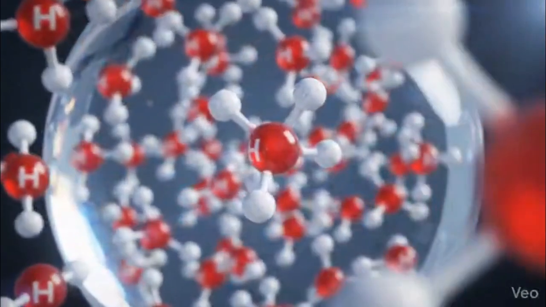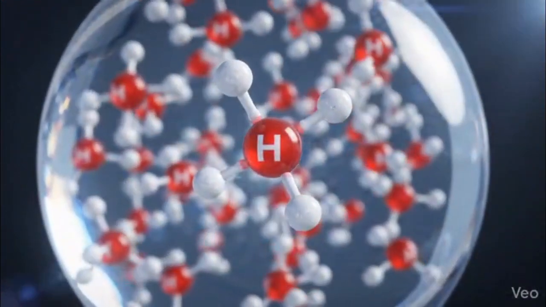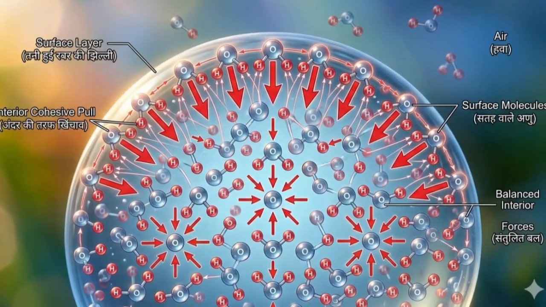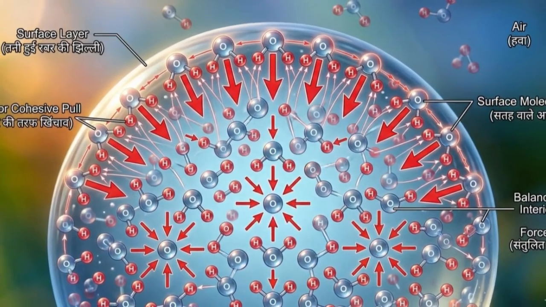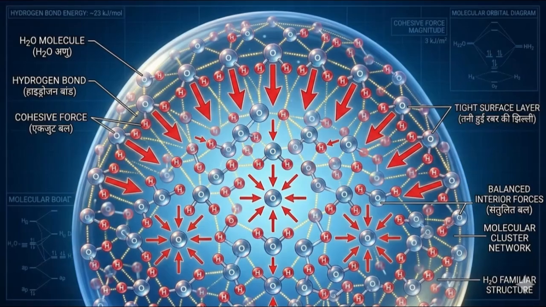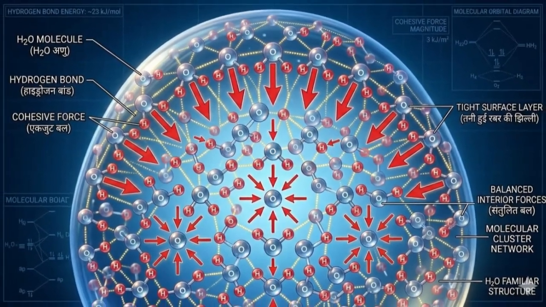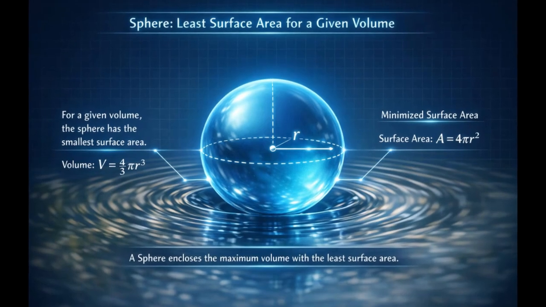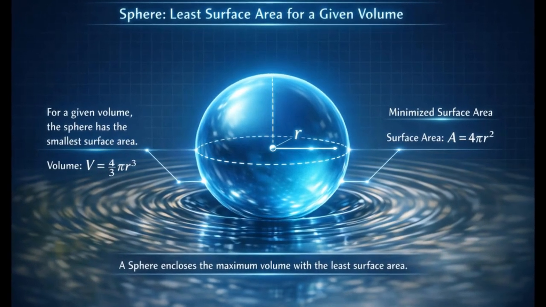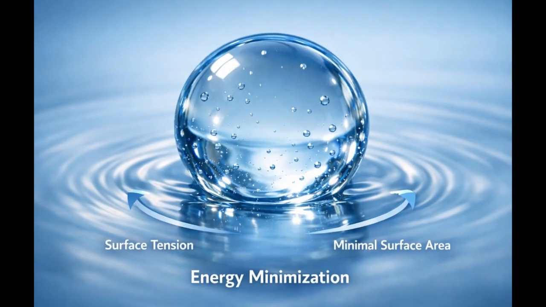And here's a really fun way to picture what's happening. Imagine all the tiny little molecules inside a drop of water are like a huge group of best friends. And all these friends want to do is stick together and huddle up as close as possible. Now, let's look at what life is like for these little molecule friends. If you're a molecule smack dab in the middle of the drop, you're getting pulled equally in every direction by all your neighbors. You're perfectly balanced, totally happy.